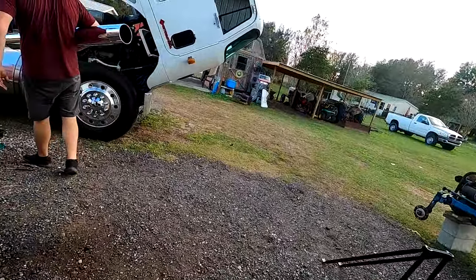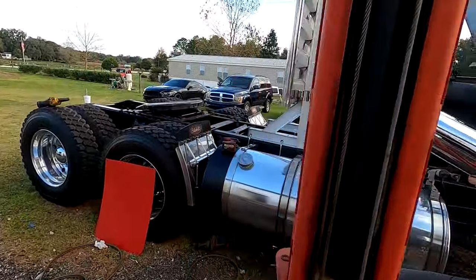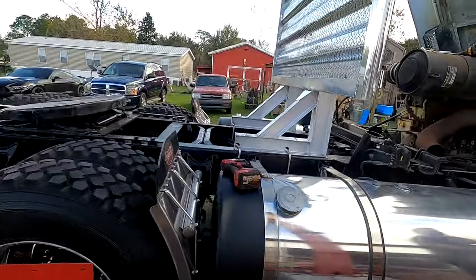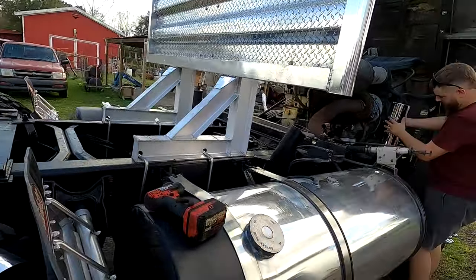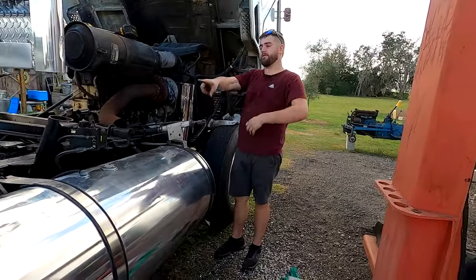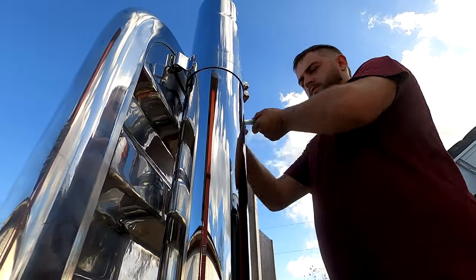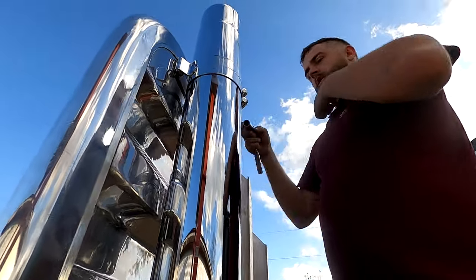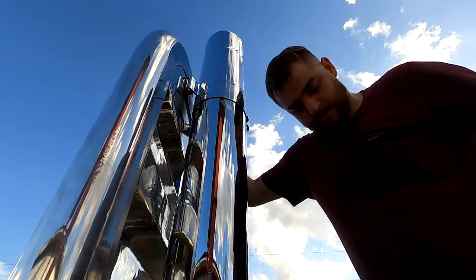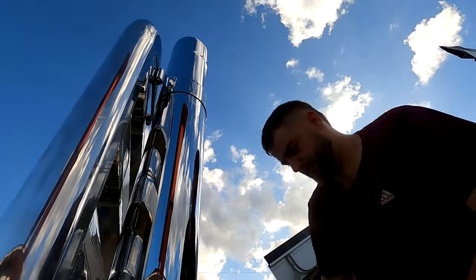Let's set the noodle on the tire for a second. I think what we'll do is we'll put this right here. We'll find out how far down in the noodle this needs to go. We'll tighten up the top clamp. Well, folks, there it is. Noodle's in place.